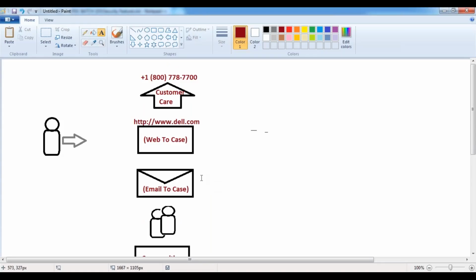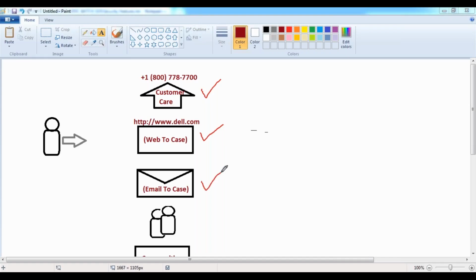These are the multiple channels available whenever you want to raise a complaint or a case. First way is we can make a call to the customer care to raise a complaint. Second, we can use the Web2 case feature, which you already know.